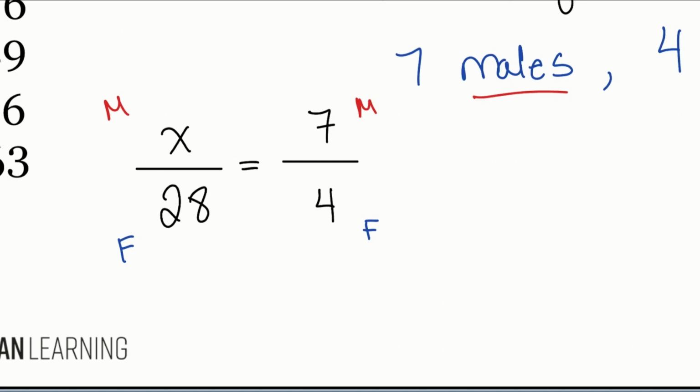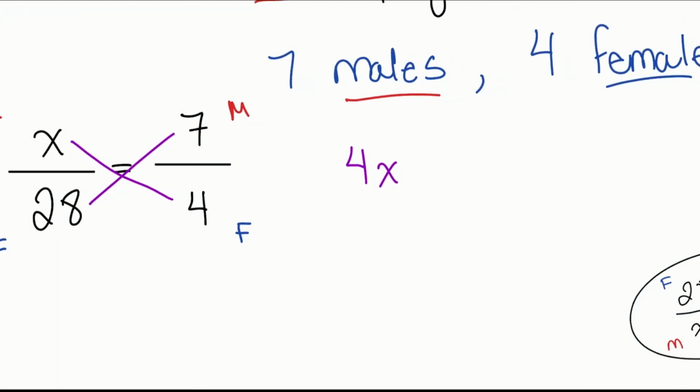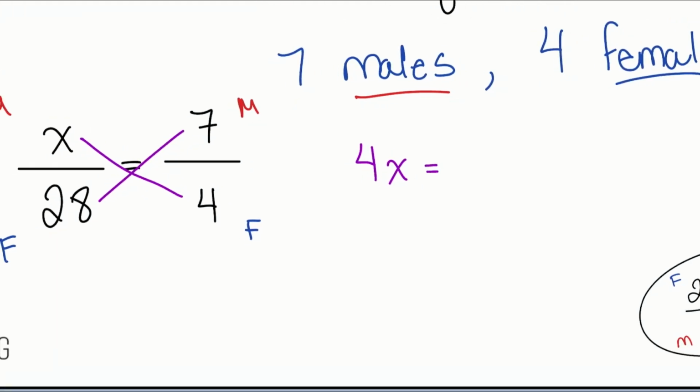Even if we didn't, you're good. Because here, we can just cross multiply and divide and be done. X times 4, that's 4x. And then 28 times 7, no worries, just a little bit of work, but we'll get that done. 28 times 7. 7 times 8 is 56. And then 2 times 7, that's going to be 14. 14 plus 5, that'll be 19.